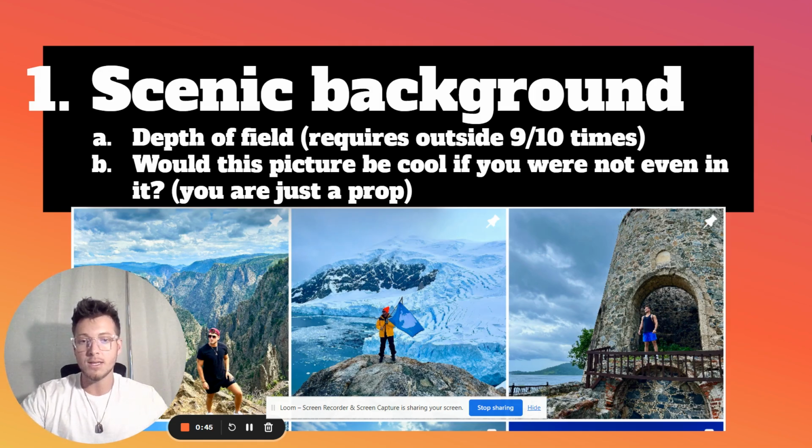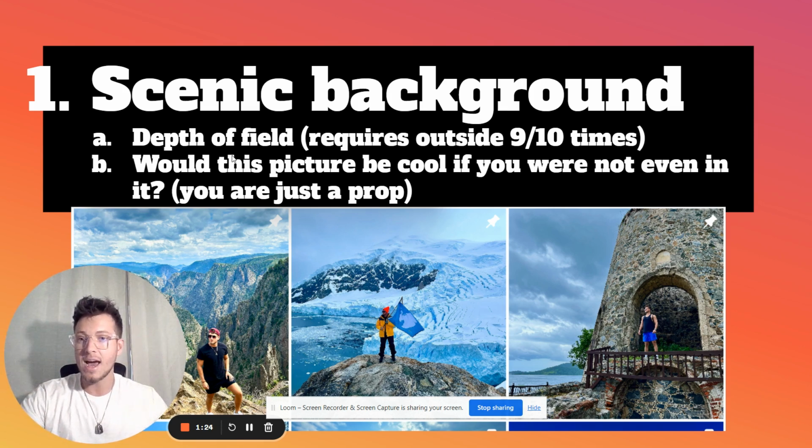Step number one is when it comes to creating an elite level Instagram profile, it comes down to each individual post. Each individual post should be different, but at the same time, it should be very same and similar. We'll get to the reason why later on. But step number one, the first thing on the checklist is to have a scenic background. Too many guys are posting with something that is completely boring to look at, is totally just below average when it comes to what elite level profiles would look like.